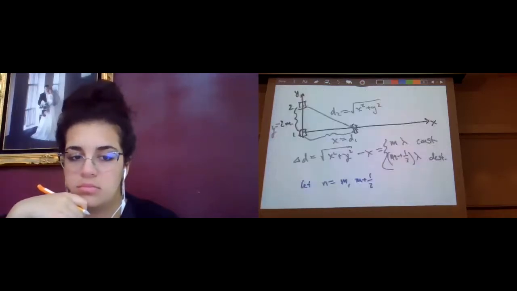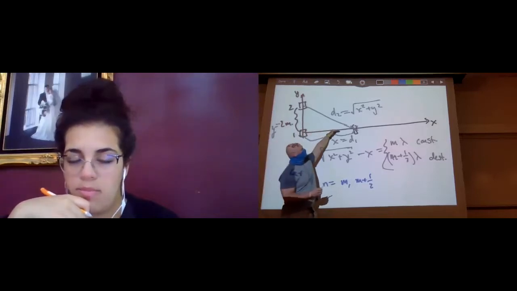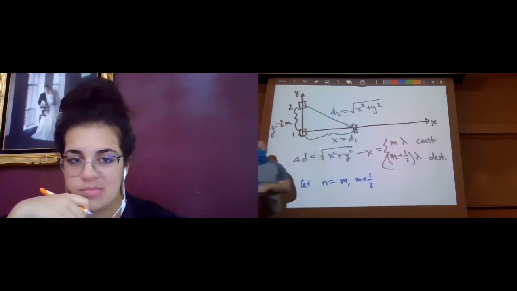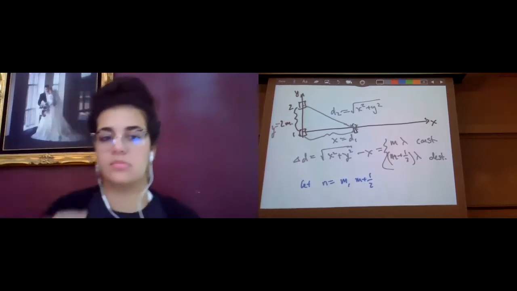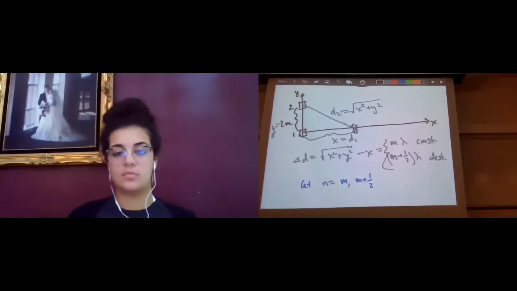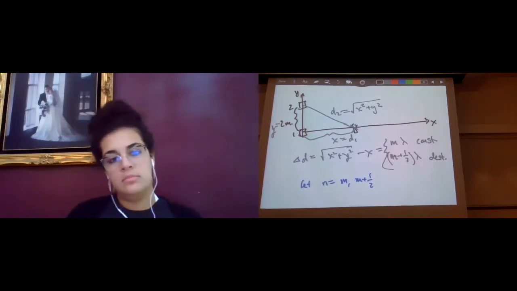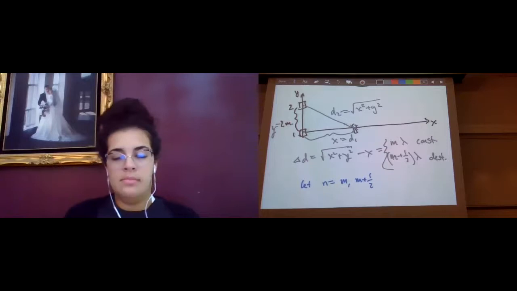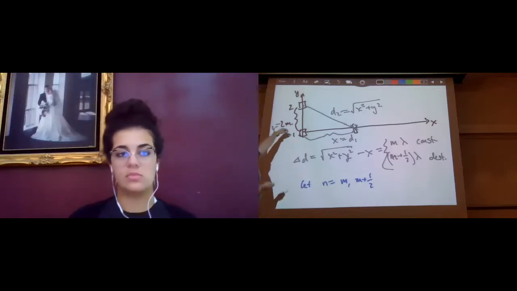So let's go back to our picture. What the picture says is that D1 is this distance, D2 is this distance here. So what this is saying is, for these two to meet completely in phase with each other, the two paths have to be exactly the same length. To do that, I have to go an infinite distance away. So the length of D1 has to equal the length of D2, and that only occurs if I go an infinite distance away. That makes sense because speaker 2 is already a distance of 2 meters away.